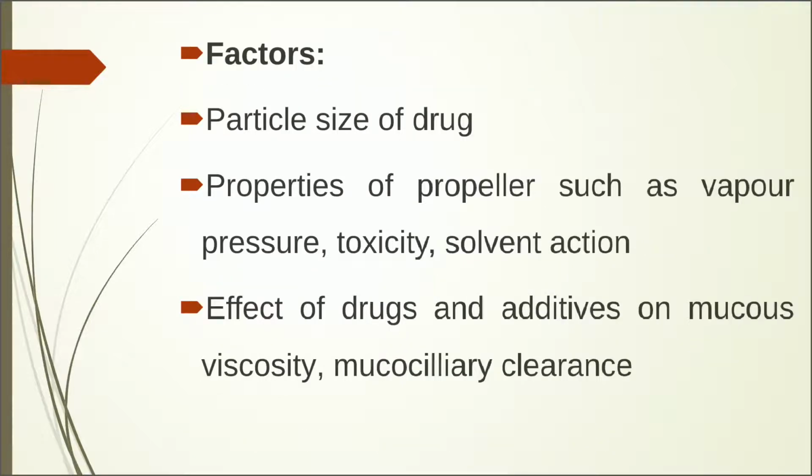If we see the factors which are affecting the success of pulmonary route of drug administration, it includes the particle size of the drug, properties of propellant such as vapor pressure, toxicity, and solvent action, effects of drug and additives on mucus viscosity and mucociliary clearance. So these are factors which are deciding the success of drug administration via the pulmonary route.